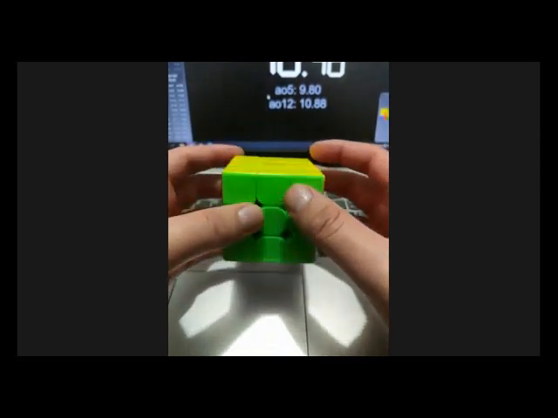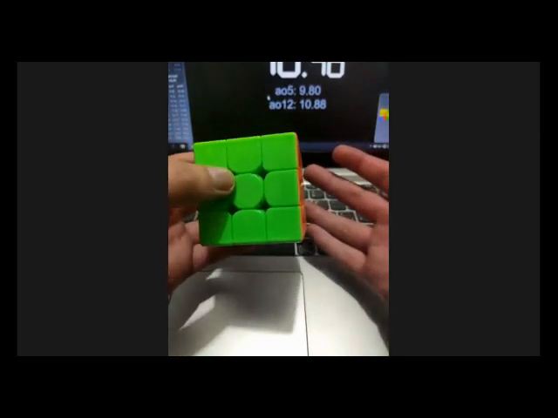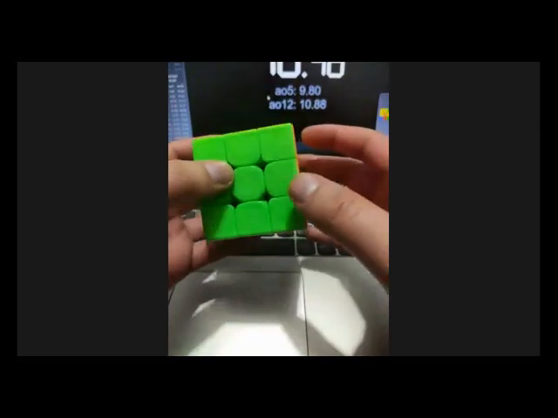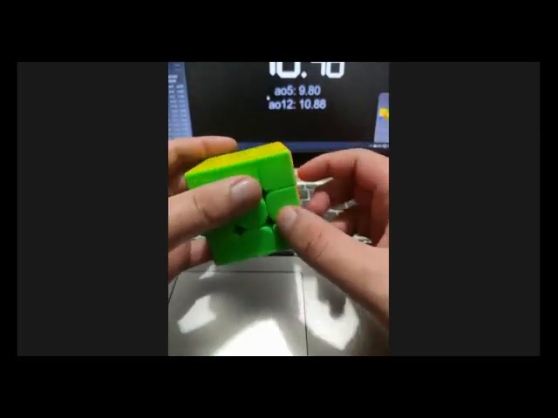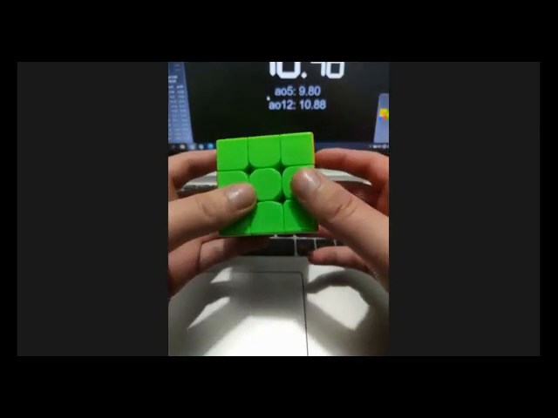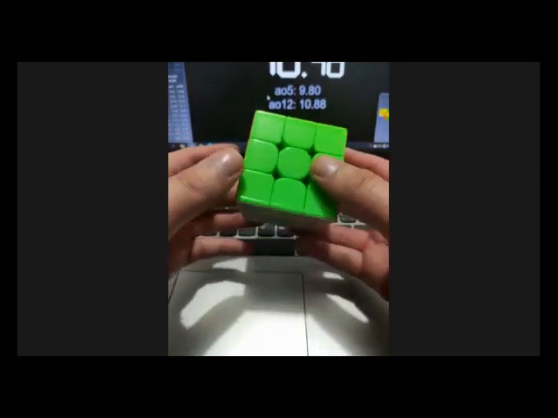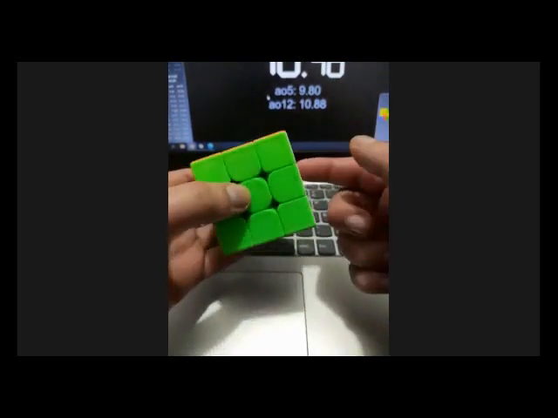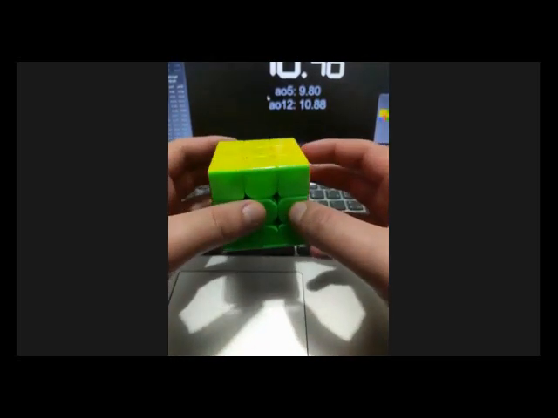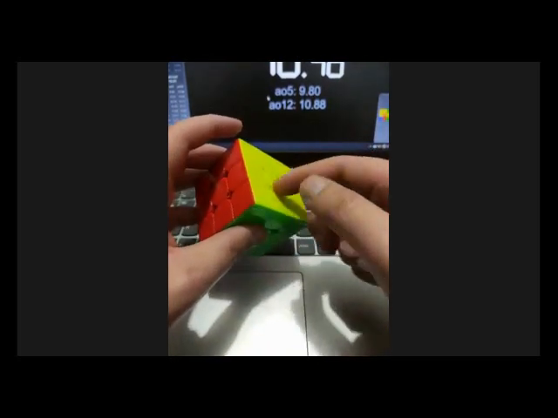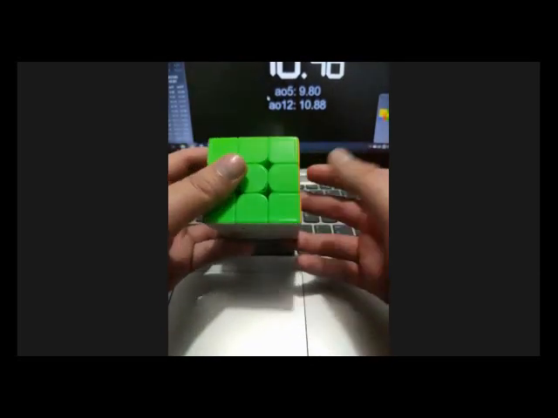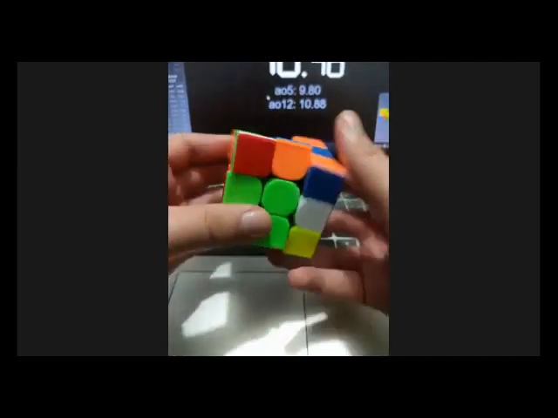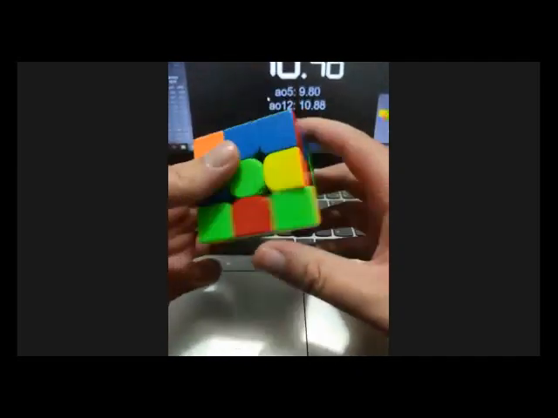If you mess it up, you're going to screw up yourself as well. So the idea is to do the cross and F2L. You can try to put your best on this and do your best while doing the first 2 layers, including the cross, of course. And then you can just take your time doing the last layer, right? And yes, keep practicing. Something that you can do is just doing normal scrambles in your computer and your timer, whatever the timer you use.